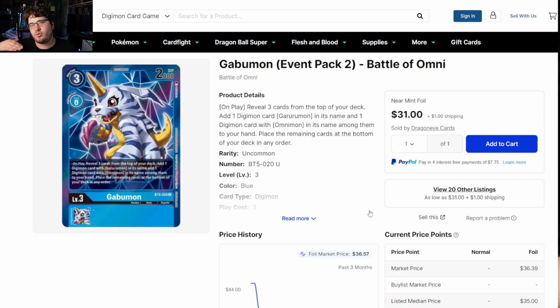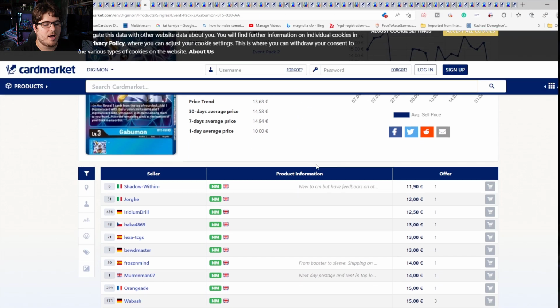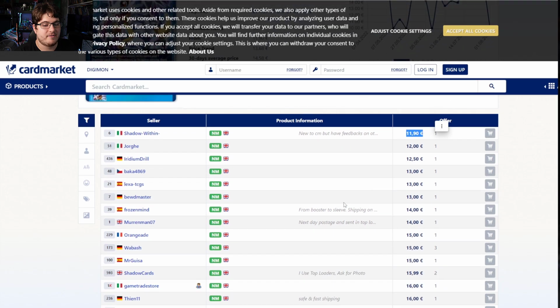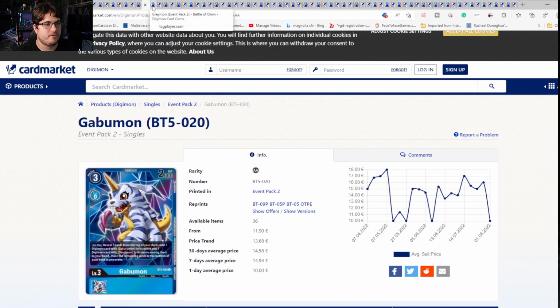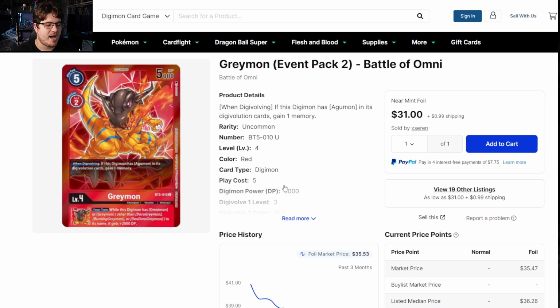Does Event Pack 2 or the winning one weigh more? I think the winning one weighs more because these are given at entry. So something to think about. Looking like 11 euros. I mean 12 euros, about 12 bucks. Raymond from Event Pack 2, $31.